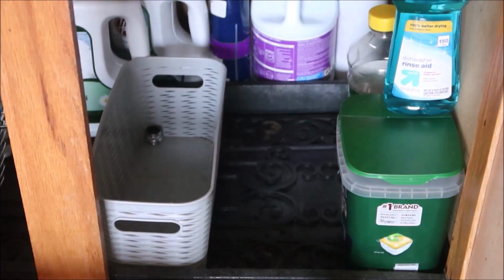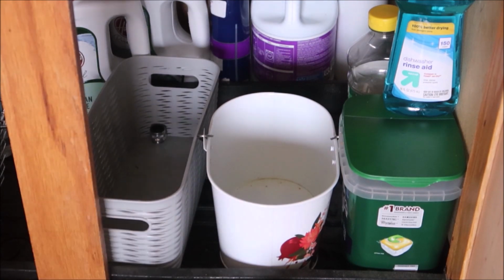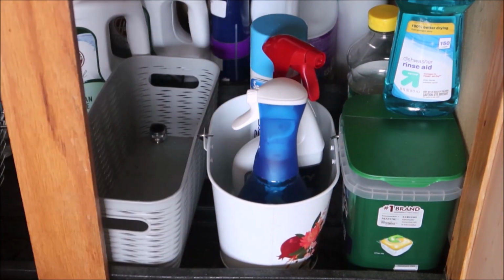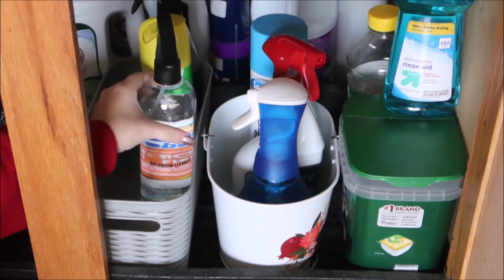But as I'm watching this clip now, I should have pulled out the baskets to give them a good clean, but you know what? This is real life. Took everything out and put it right back into those dirty baskets. It's okay. But yeah, got everything all organized, put back in its place, and it feels nice and organized under our sink again.